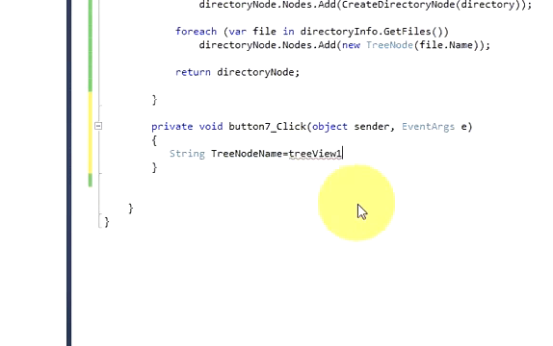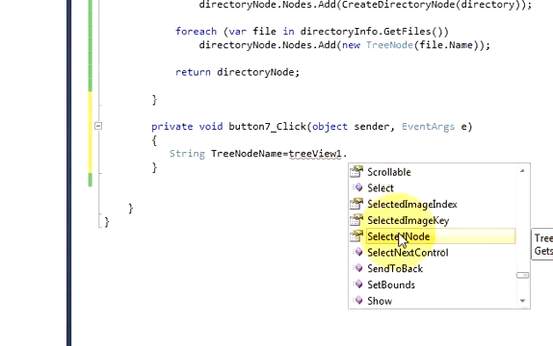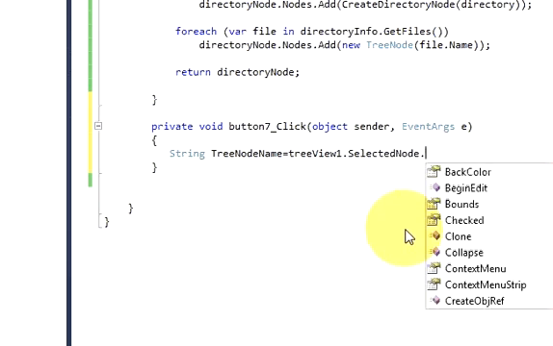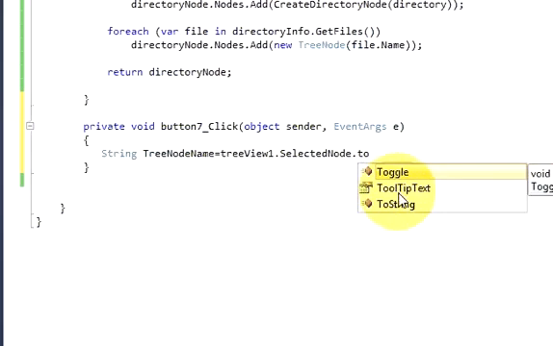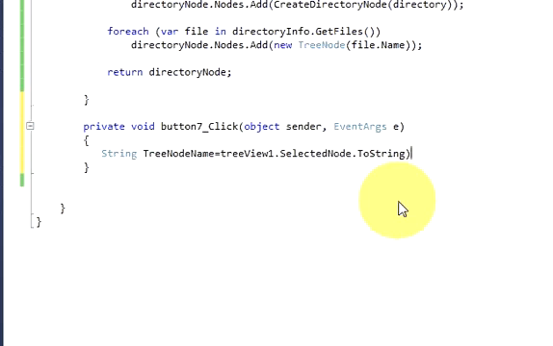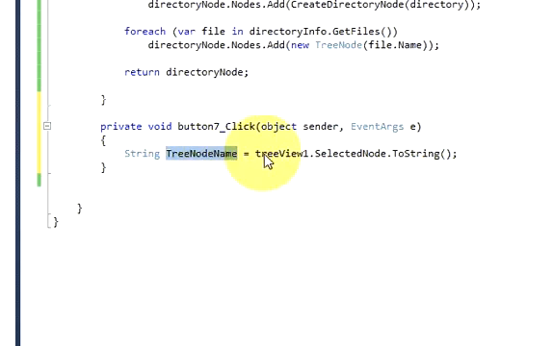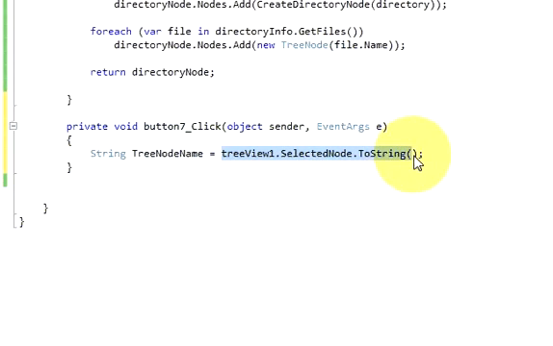So my treeview name is treeView1.SelectedNode.ToString(), and close this bracket and close this. So I have declared a string variable which will take the selected node name. Okay, so I have done this.